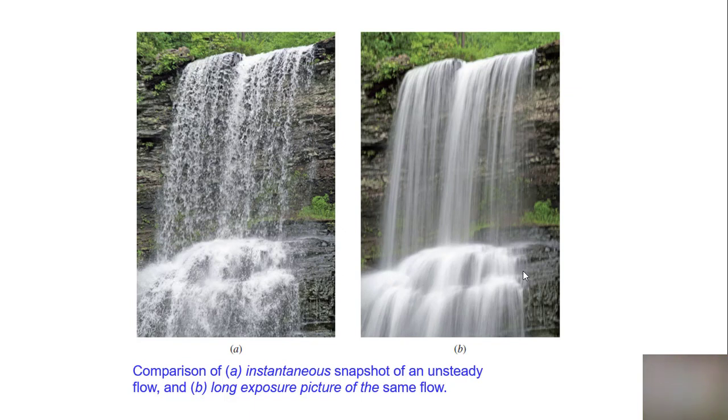It's the same when we see a waterfall. Picture A shows unsteady flow and picture B shows steady flow. So next time when you go to Victoria Falls or any waterfall, talk like an engineer. Don't just say, oh, look at that flow. Say, look at that steady flow and look at that unsteady flow, and explain the properties: this flow has no change with time, and this flow has some changes with time. At least people will understand that you are an engineer.